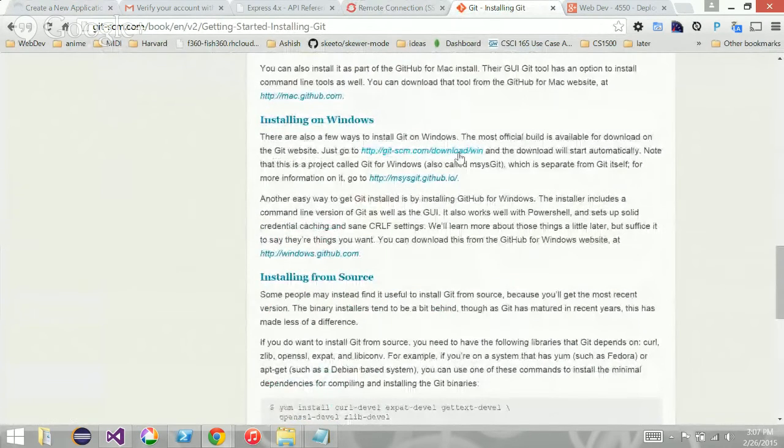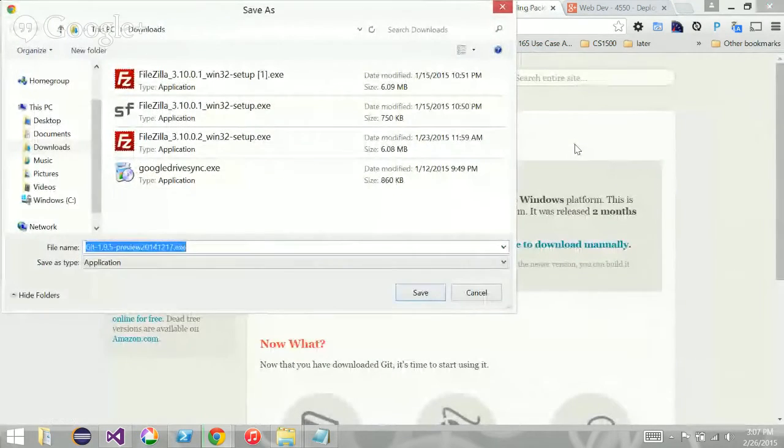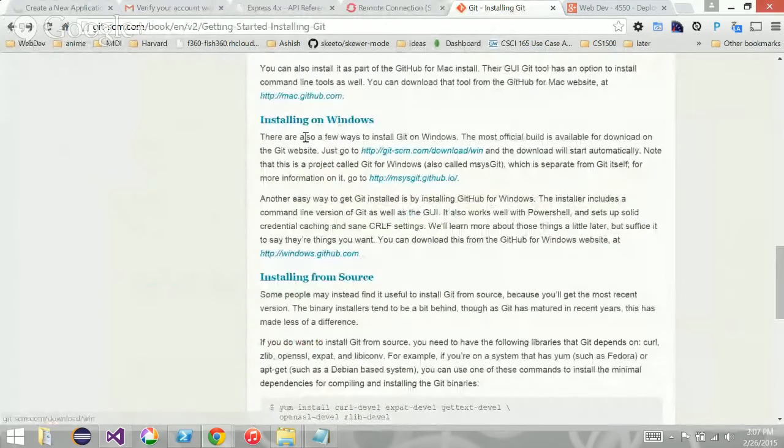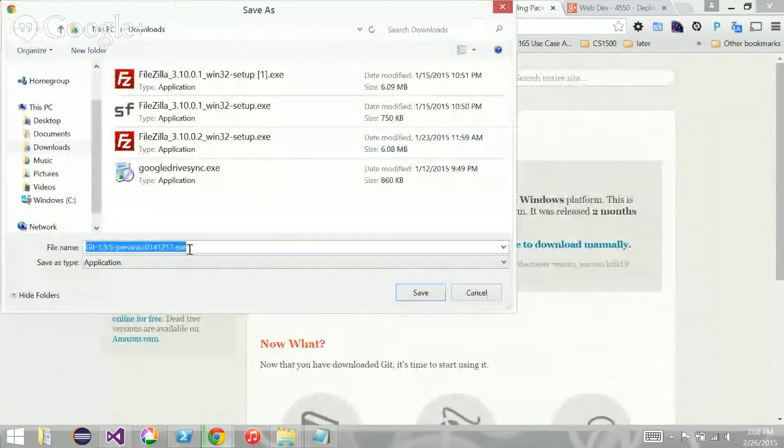On Windows, there's a couple of executables that you can download. If you search for install Git, it'll bring you here, and one of the links will allow you to download the Git client, so that you have it locally installed.